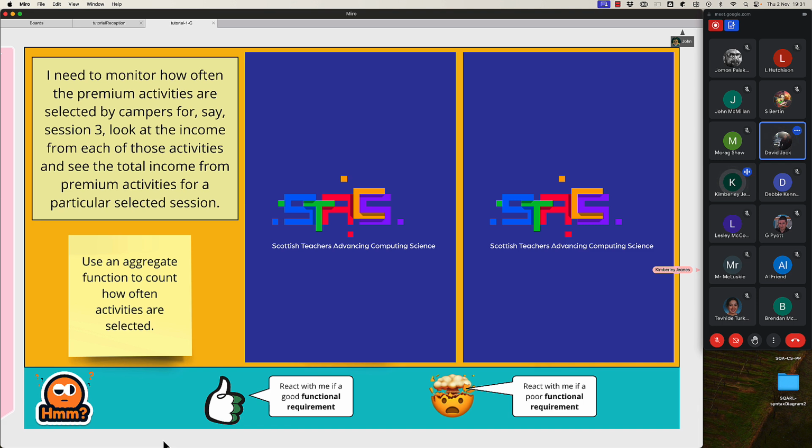Yeah. And actually, we start to see technical terms like aggregate function, and it kind of skews our thoughts a little bit. But actually, this requirement is missing a lot of detail that would be needed by the designer. So I think that's probably another example of a poor functional requirement. But the fact that we're so torn as teachers, how are the kids meant to get it? Do you know what I mean? Yeah, that's kind of why we're looking at this. As the SQA say, it's quite consistent that nobody's getting this right. So hopefully by the end of this session, we will be. But let's have a look at another one.